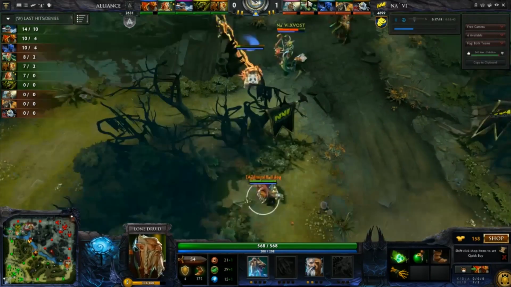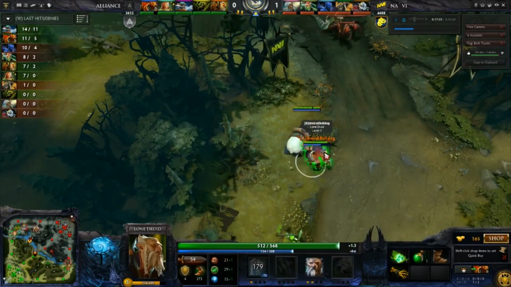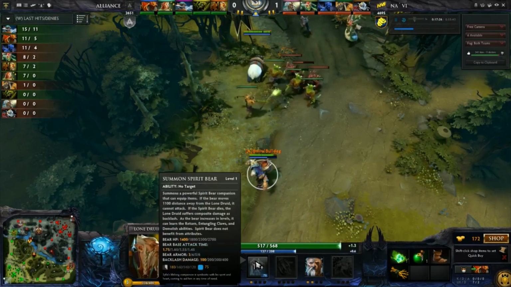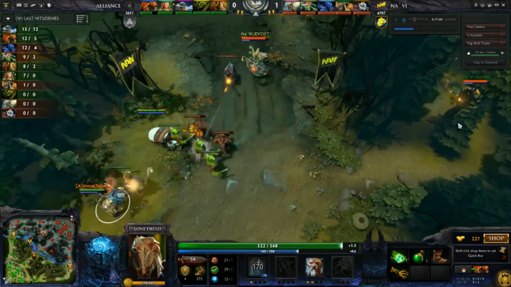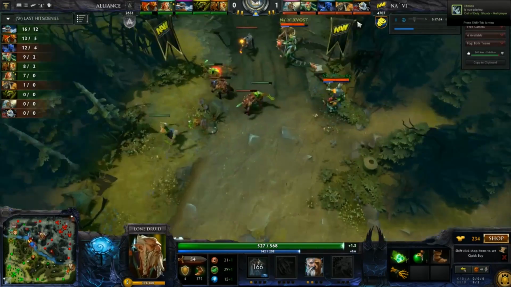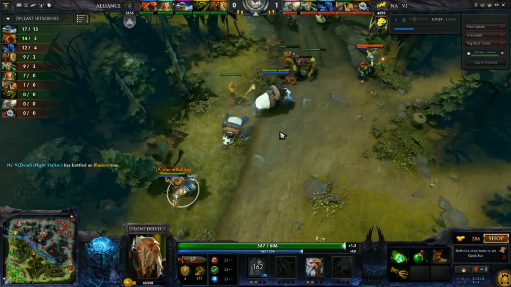They're going to try to kill this bear, and he tried to actually deny the bear himself. It's kind of an interesting move. But that did a backlash of 100 damage, which is not much, at least at this point. Kuroki being pretty sneaky, coming around through the backside there. But this is just, again, a really tricky laning situation.